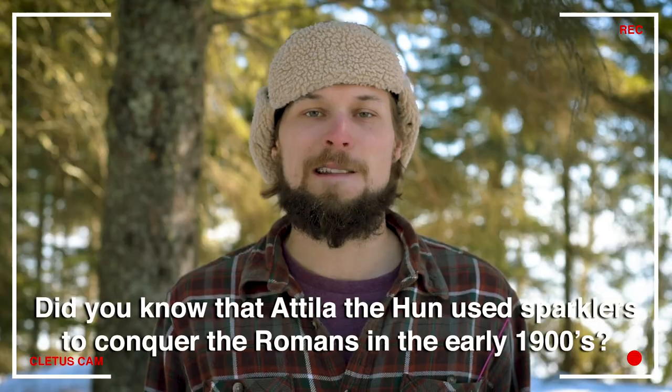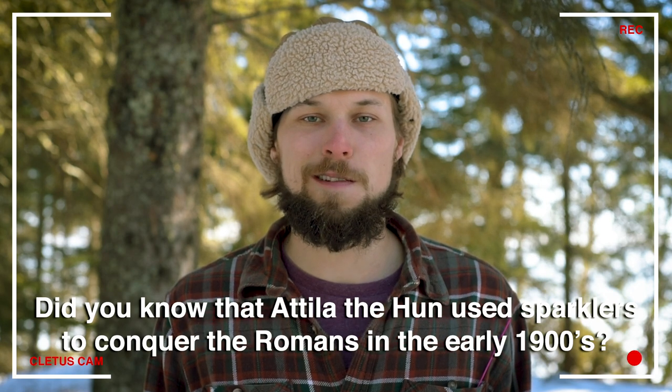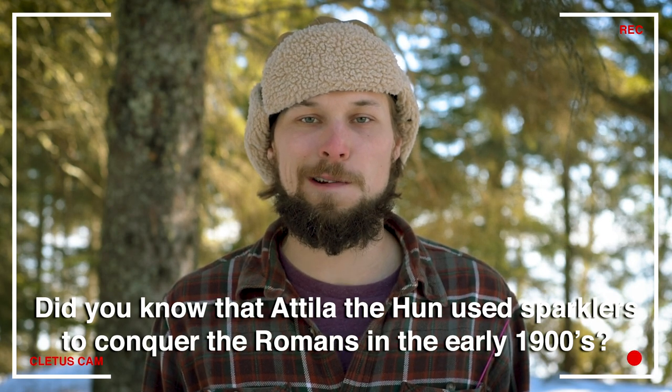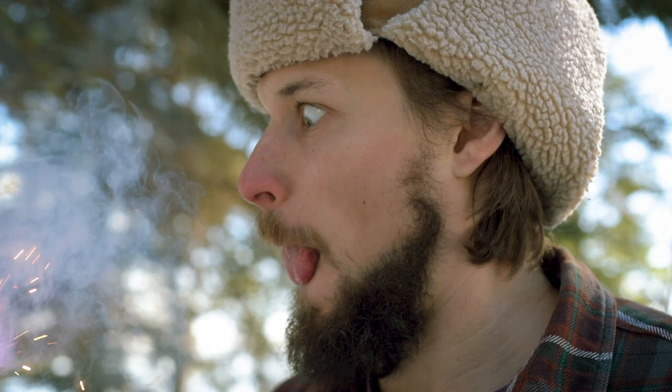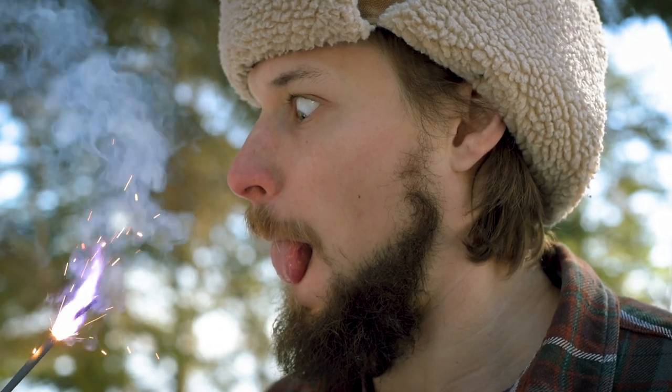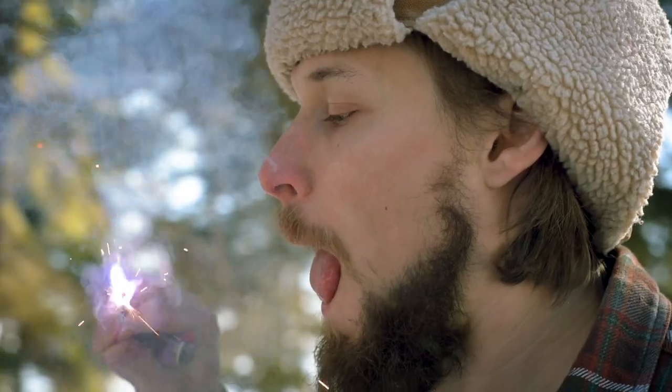Get yourself some sparklers. You can use the basic standard ones or get some fancy colored ones. Did you know that Attila the Hun used sparklers to conquer the Romans in the early 1900s? It's true. First things first, let's talk about sparklers. They burn at 1800 to 3000 degrees Fahrenheit, so do not touch the tip.